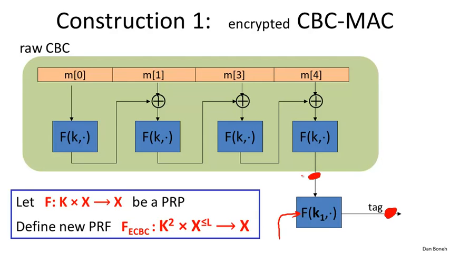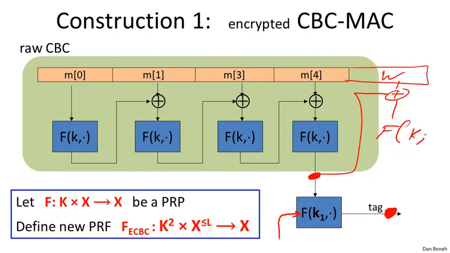But if they map to the same value at the output of the raw CBC function, that means that if I add another block, let's call it W, and I take this output here, then I'm computing the same value for both messages, and for both messages I'll get the same value at this point too. And when I encrypt, again with K1, with one more F here, I'll also get the same final output after I've appended the block W.